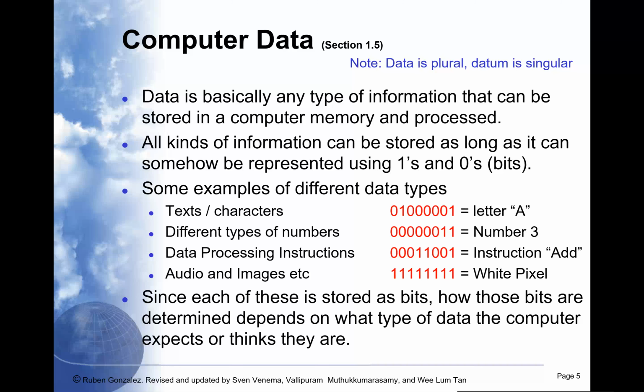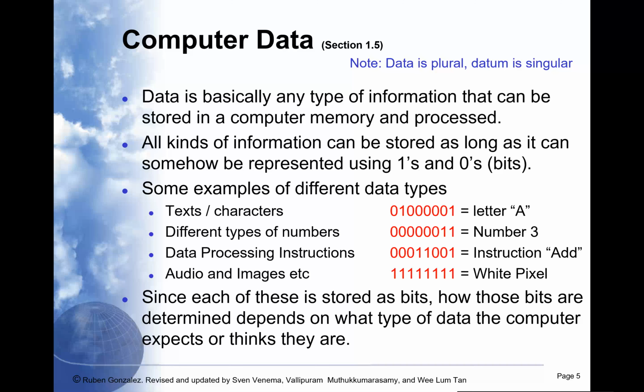The last one's probably the easiest one to think about, audio and images. If you're thinking about images, let's take images as the sample here. If you have all ones, what do you think that means? Everything is on. What color do you think that is? It's white. What about if it's all zeros, everything is off? It would be black. That's a really nice natural mapping. And if it's half zeros and half ones, it would probably be some kind of gray in the middle between those two.